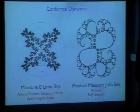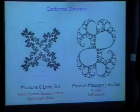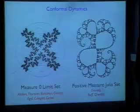So both of these sets are very difficult to draw. This is a picture due to Cheritat. This set is an approximation to a Julia set where the black part has positive measure. And Sullivan made a very productive dictionary between these two subjects, which I've personally tried to contribute many entries to. And it's perhaps at first blush a bit of a surprise that in one language we have one statement, and in the other language we have the contrary statement. But this is not correct.